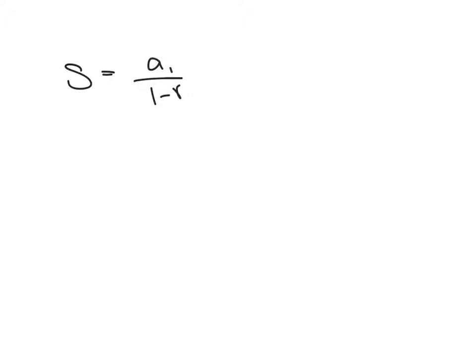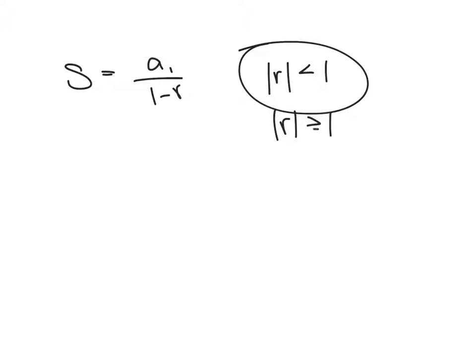Notice there's no number here because we're going into infinity, so there's not a set amount of numbers that we're looking at. But one of the key things they're saying is the absolute value of r must be a number less than 1. That's where we're talking about getting smaller and smaller and smaller. Okay, so r has to be a fraction. Okay, so there's our formula. And it does say also that if the absolute value of r is greater than or equal to 1, then the sum does not exist.